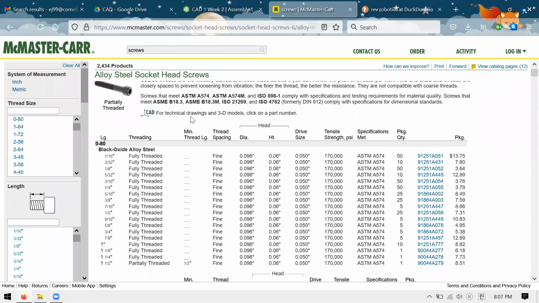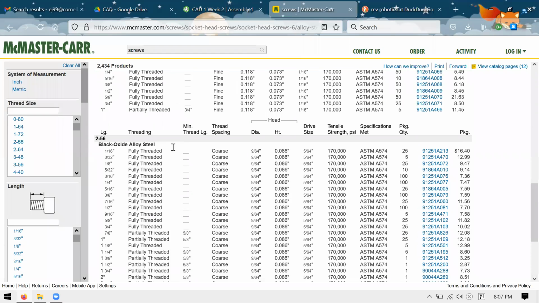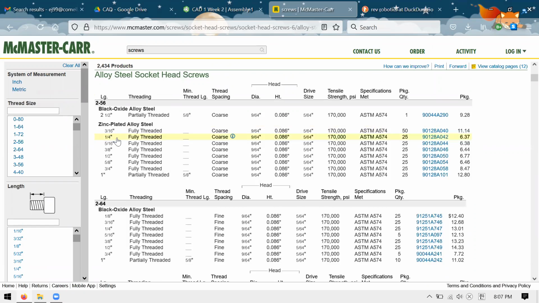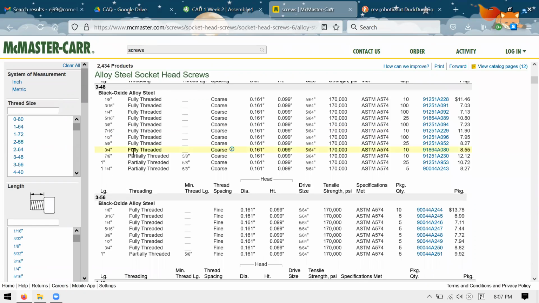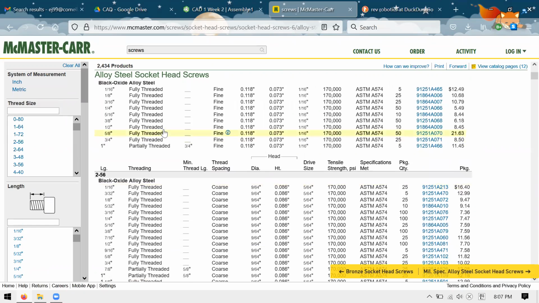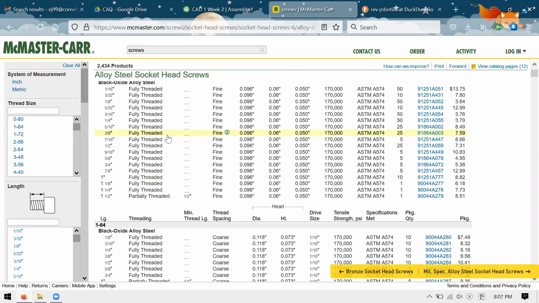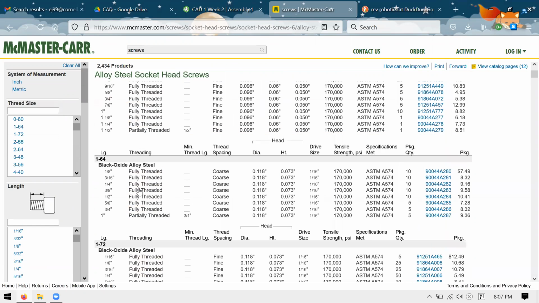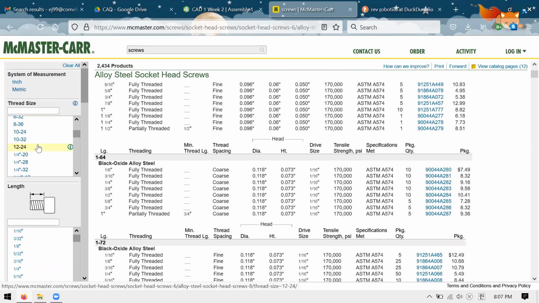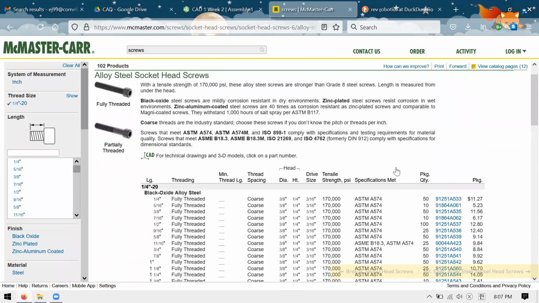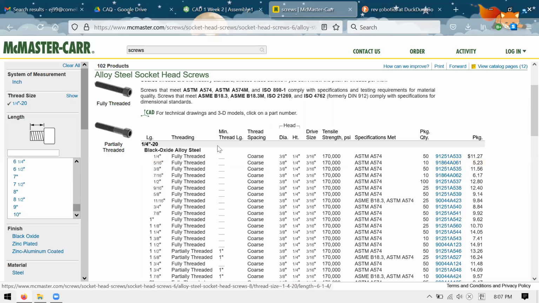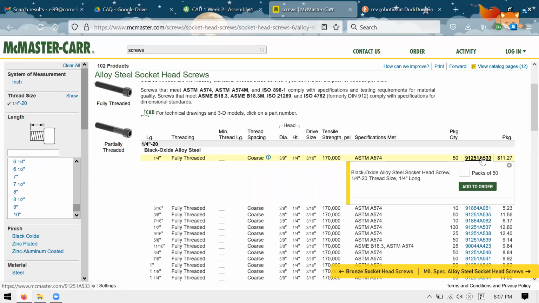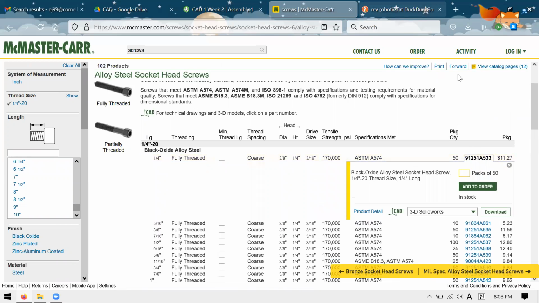I won't go too much into how to pick one. Hopefully, either you have some that you standardize on your robot, or you'll buy some for your specific system. Let's say that I just want quarter-20. So you can see every thread you want, every diameter, every length is going to have its own product serial number. This is true on pretty much every catalog you'll go to.